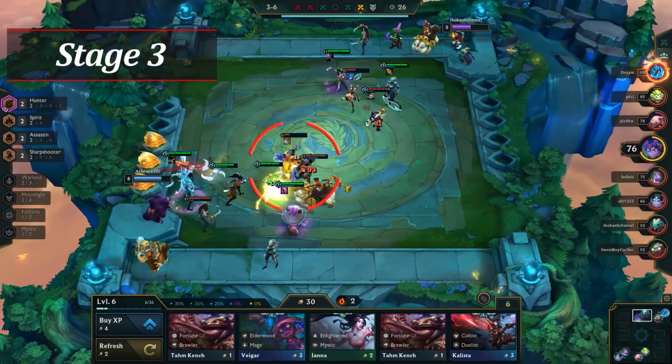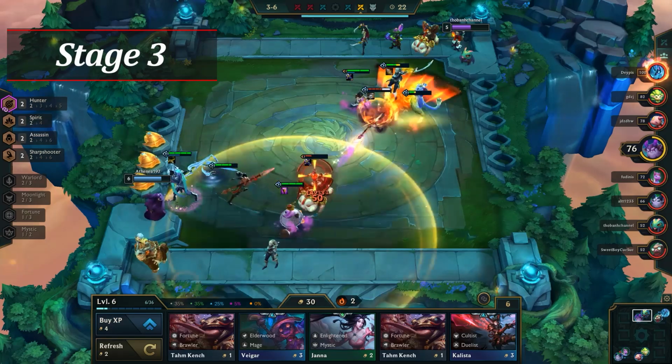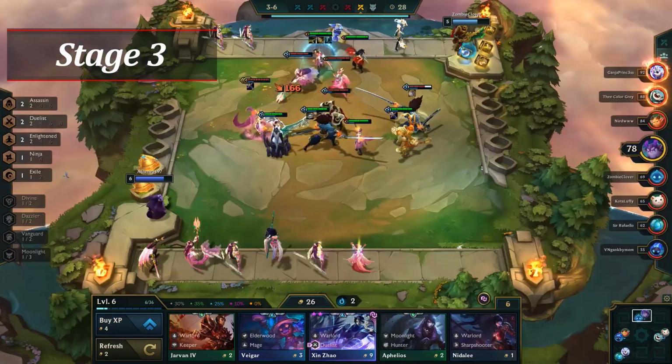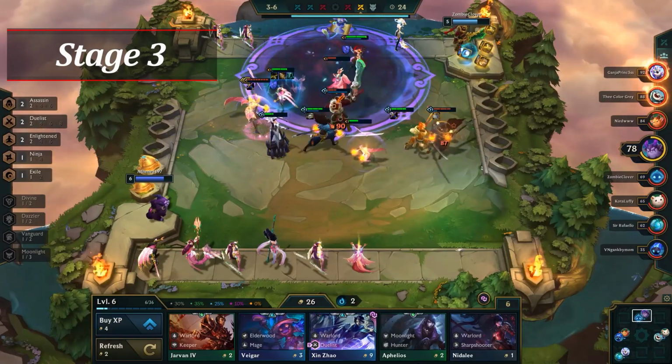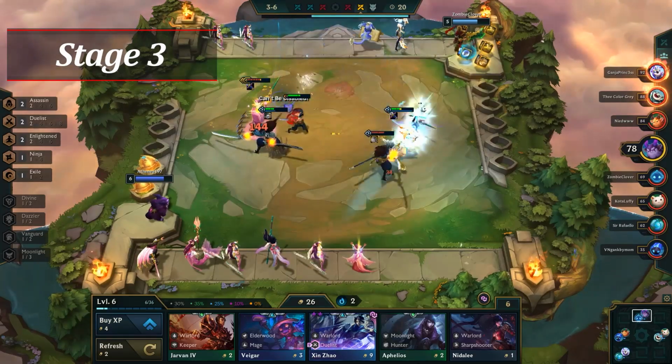When you roll at level 6, keep in mind the goal is to stabilize, so even if you roll a bit too much, as long as you end up with a stronger board than you had before, it's worth it. That said, try not to roll too much, as ideally you want to remain above 20 or even 30 gold and never roll lower than 10, as that will completely grief your economy.